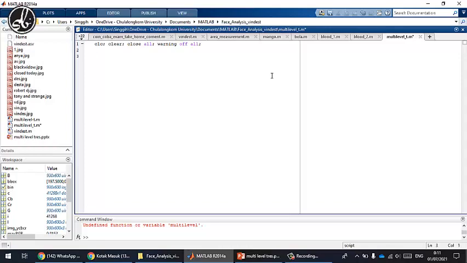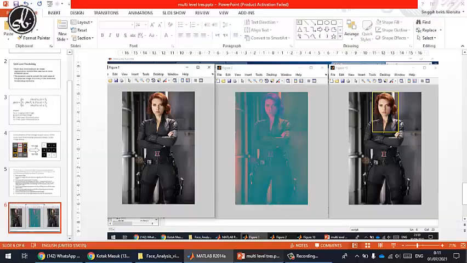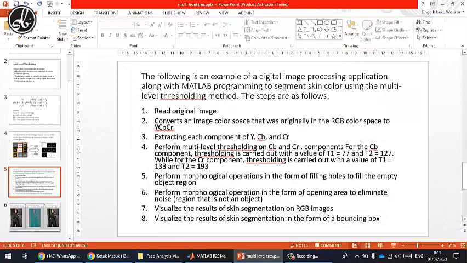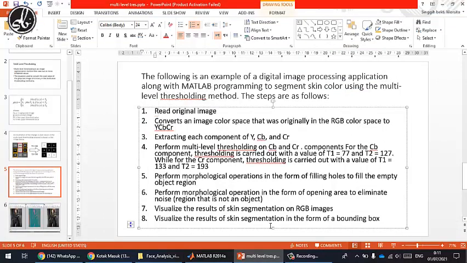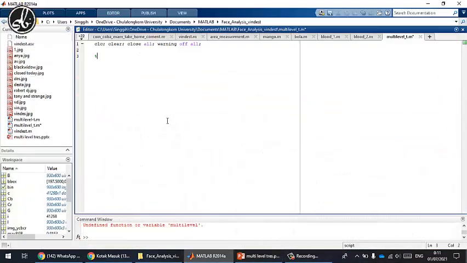Then as we know, in the first step we have to read the original image. In this part we just call the image we have, by I equals imread of.